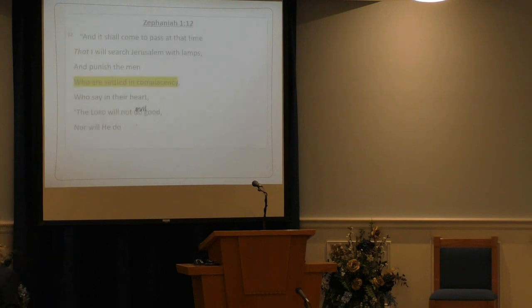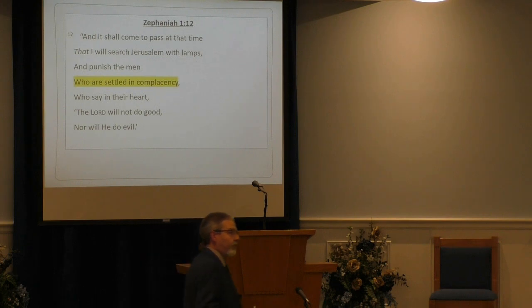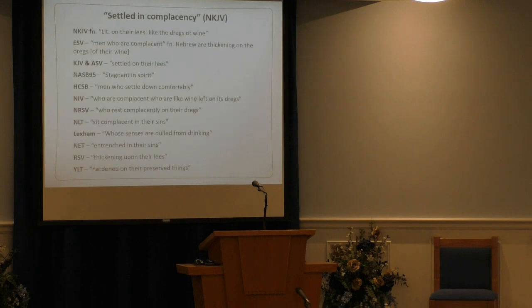All right, let's go again. Let's try another passage. Zephaniah 1:12. It shall come to pass in that time that I will search out Jerusalem with the lamps and punish men who are settled in complacency. Anybody got a translation that reads different than that? I hope you do. Who are complacent? Stagnant in spirit. Anybody got another one? Well, here's several.